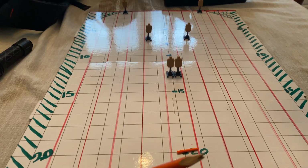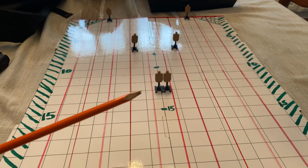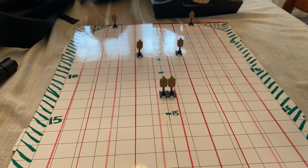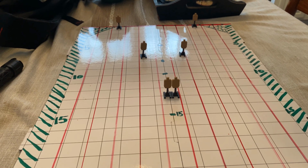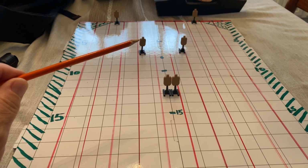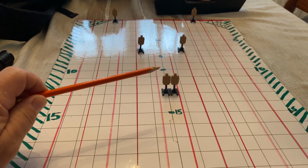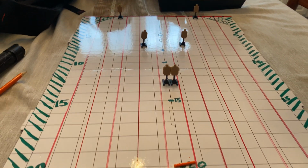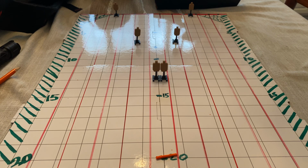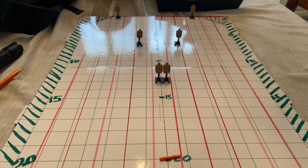Now, the transition times, transitioning from this target to this target, or this one to this one, is not going to take quite as long as transitioning visually to the smaller target. So you'll see a little bit of a difference in the transitions, but if your eyes are leading the gun on the second shot, during the follow through, your eyes are already getting ahead of the gun, you'll see that sort of pulls you through the targets much quicker and honestly more accurately. So that's one of the things that we'll work quite a bit on, to the point that I start to hear shooters doing this naturally without having to think about it.